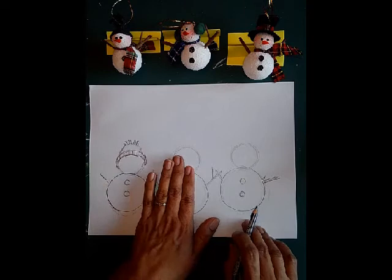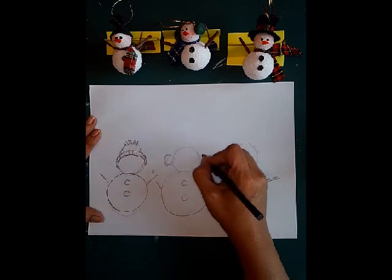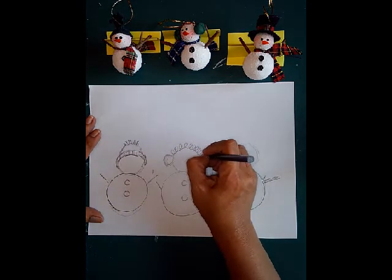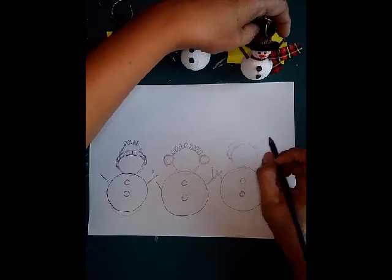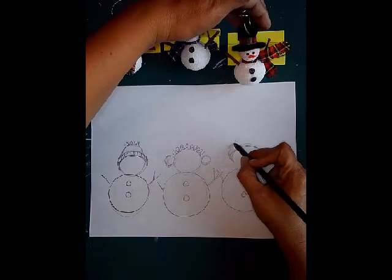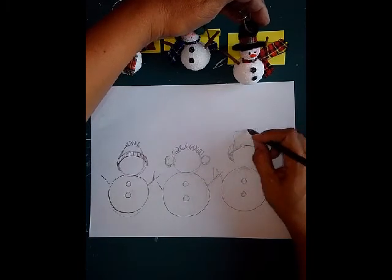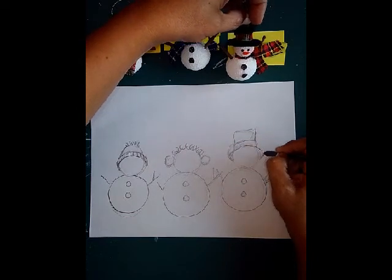I'm going to move on to the next one, concentrating just on the head. This guy has earmuffs — earmuffs for the second snowman — and it has this little spiral on top, the top of the earmuffs, so cute. On this one I have a hat. I'm holding it up because otherwise it's a little confusing. It goes like an arch, then comes up on the edge of the circle — it's kind of like a floppy top hat and it goes out this way, very fancy.